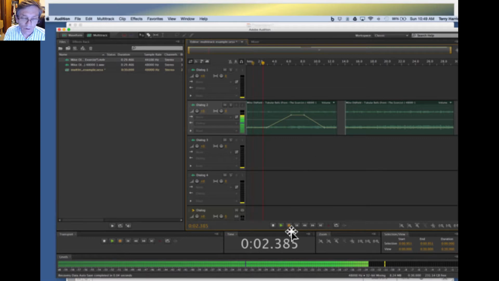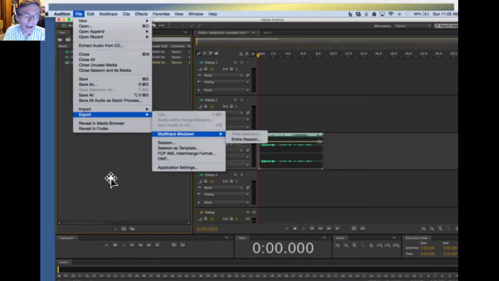But when you have so many tracks to choose from, you might as well use each layer to make it sound the way you want it to sound at the moment you want it to come up. So when you get all the tracks mixed in here, you're going to be ready to export it.